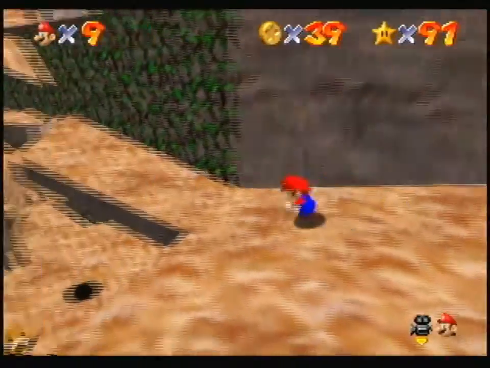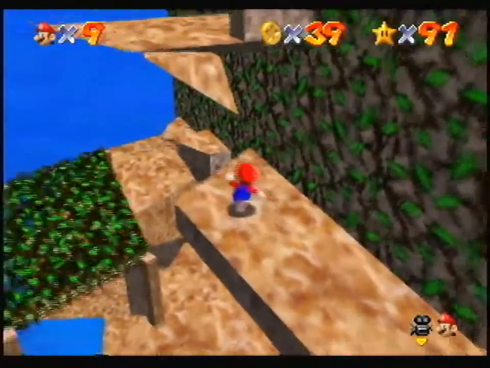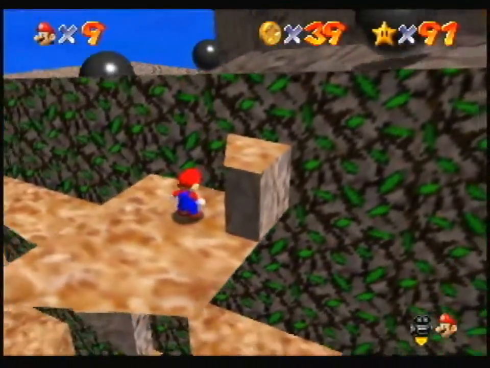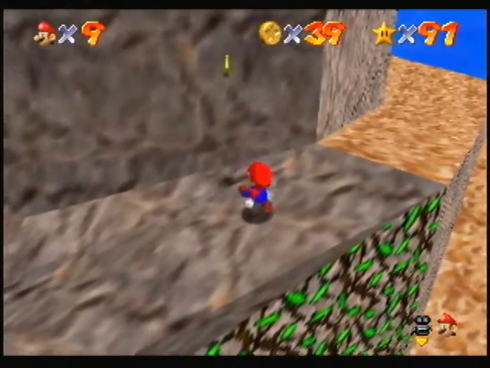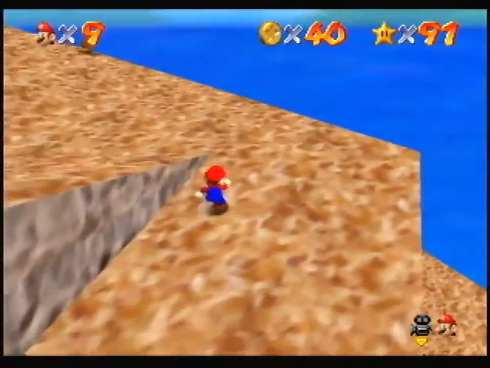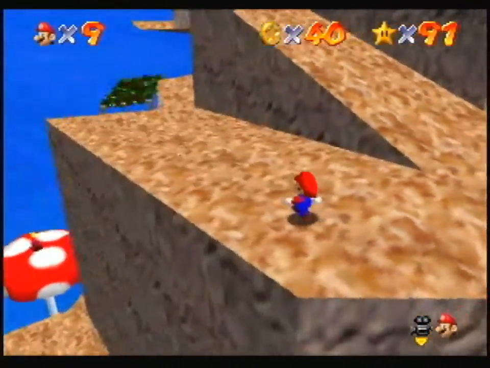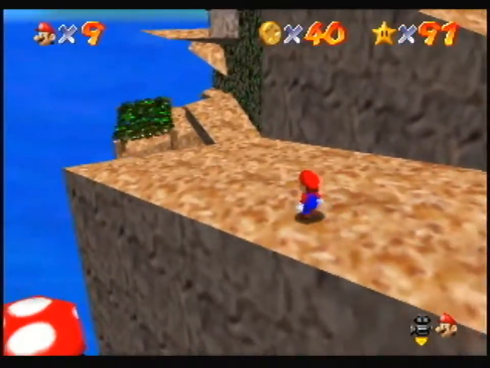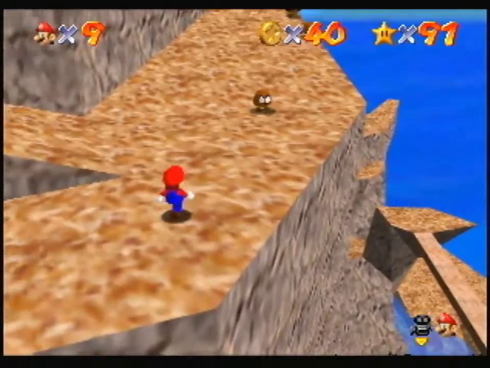I think you're not really supposed to go up that way. What should I do here? That looks like you should be able to climb it, right? It's just... You can't. Why are you right there? Alright. Now, what did I skip? Okay, I can see what I skipped. There's that bob-omb. Hmm. Should I go back, or should I keep going up and then, like, fall or something?